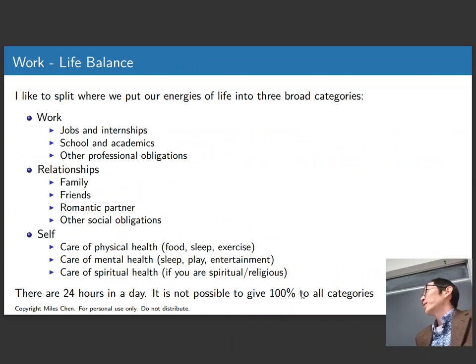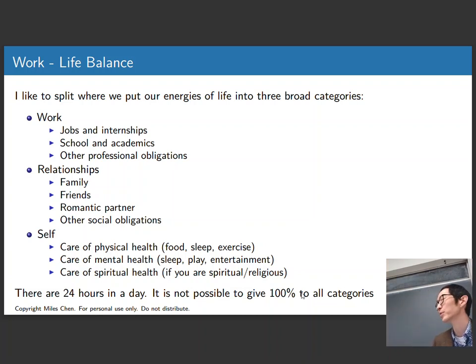I like to talk about work-life balance as well. And this is going to be, I think, something that you will have to face and wrestle with for the rest of your life. Right now, you're in school, and so school consumes a lot of time. But once you graduate, there's going to be other things always vying for your time and energy. It might be career, it might be family, it might be certain people and things like that. There's always going to be things throughout your life that demand your attention, your resources and energy.